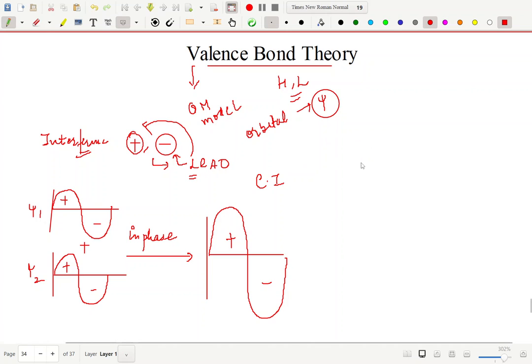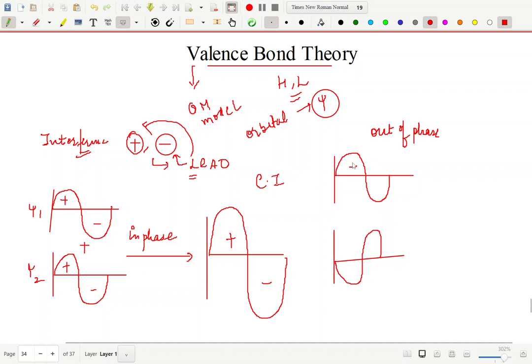The same thing can happen on a different line, which means we can have two waves which are in opposite phases to each other, which means they are out of phase. Out of phase happens when the crest of one is overlapping with the trough of another. When this kind of situation happens, we have a kind of subtraction between the two waves, and what we get is a resultant wave which is having an amplitude even smaller than the combining waves, and this is called a linear combination in subtraction. So this is psi 1 minus psi 2, and this is psi 1 plus psi 2.